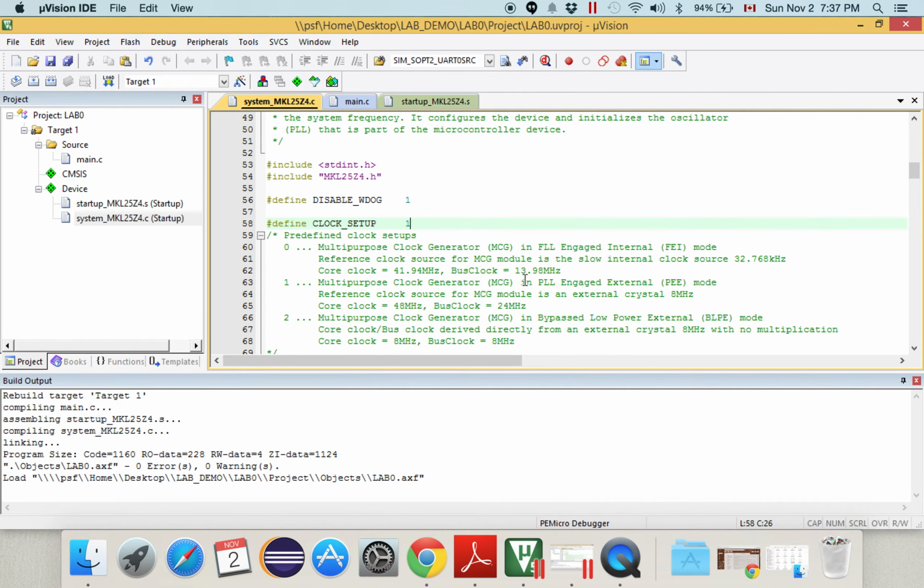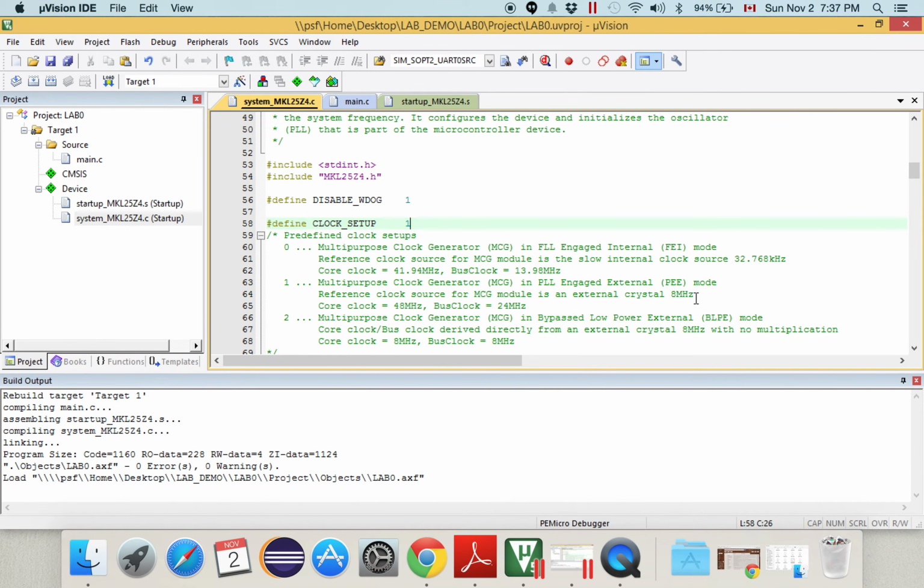Basically it's going to select the PLL output for the MCG, and then it's going to select the PEE mode for the reference clock.